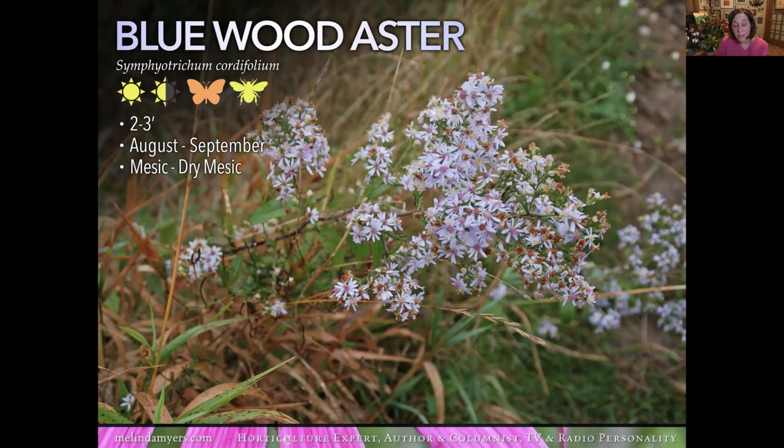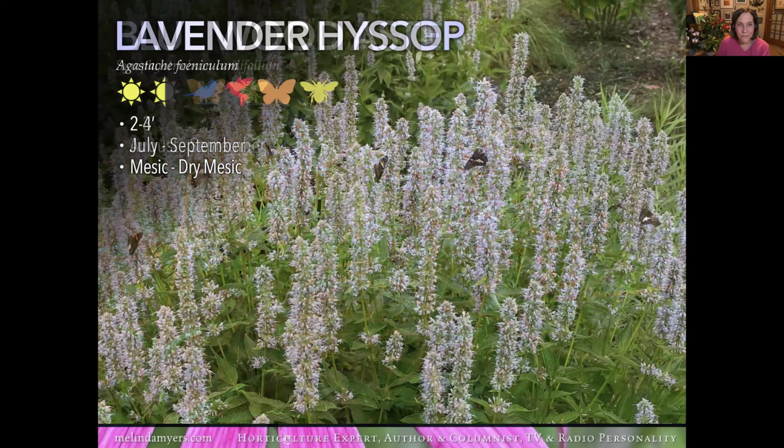I wanted to mention I've included all the botanical names on the handout and on the slide because common names, as you search for plants, you may find that not everybody calls this a bluewood aster, but they all use that botanical name. And so you may want to search that way. Asters were renamed, so now we're, Symphyotrichum is, you may still see it listed as Aster cordifolium. Some people are resisting updating the name, and I totally understand that. But using the botanical name will get you where you need to go.